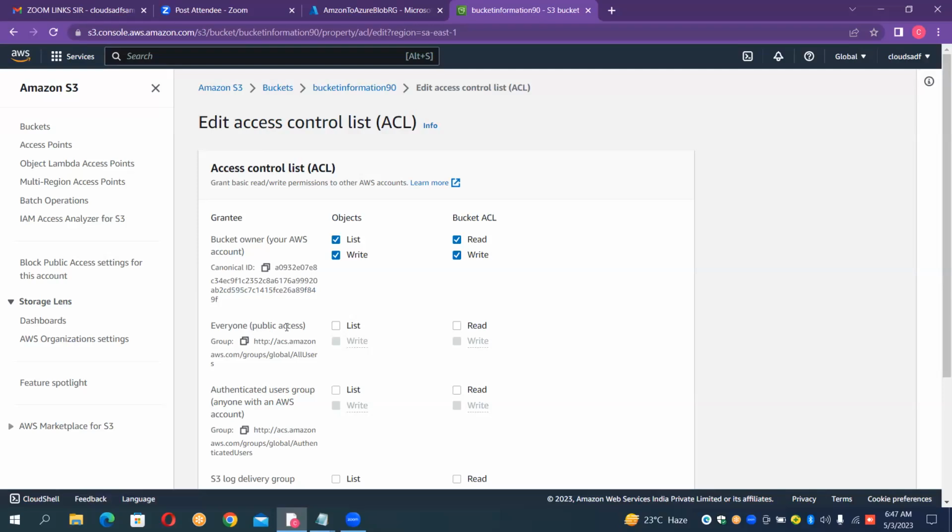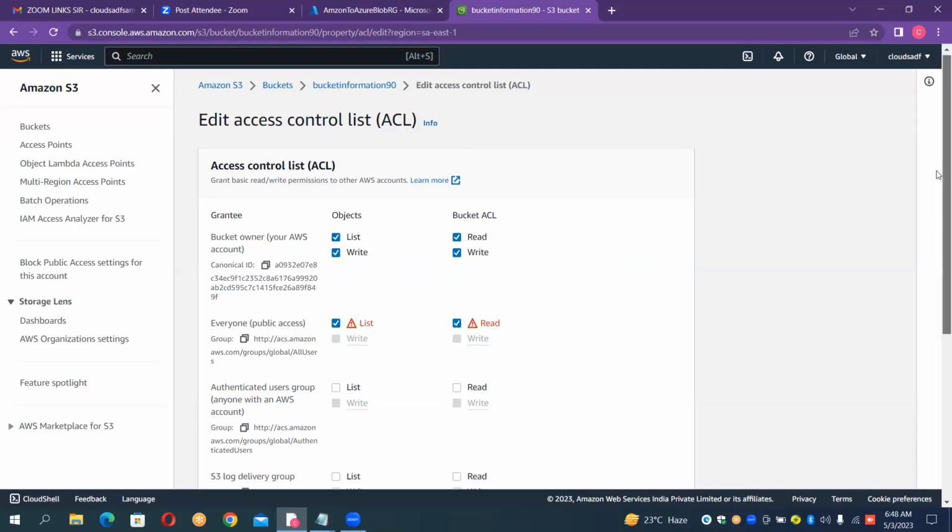So every public bucket, can you see here? Can list, select the list and select the read. Means read and write. Can you see here? List and write. You have it? Read and write. So we have to give it as it is. Read and write information. So we have to give it.